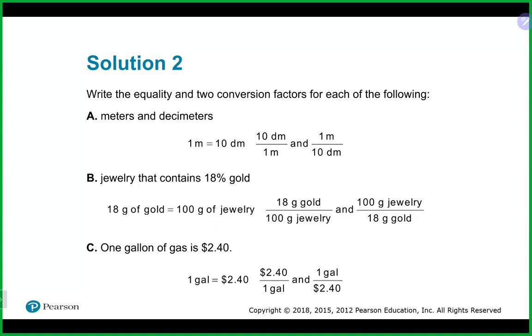1 gallon of gas, yes. Where's that? $2.40. It's probably expensive when they wrote this book, I imagine. I have one on one of my slides. It was like $3.09, and it was really expensive back then. I would love that right about now. But $2.40, you know, this book was written a long time ago. So that basically means $2.40 gives you 1 gallon. Or 1 gallon over 240 cents.